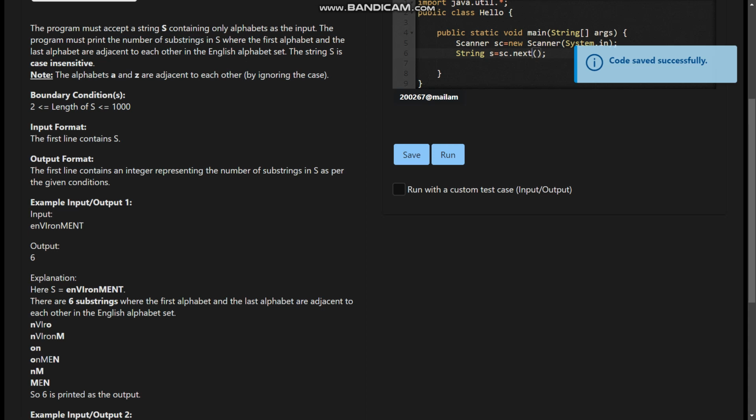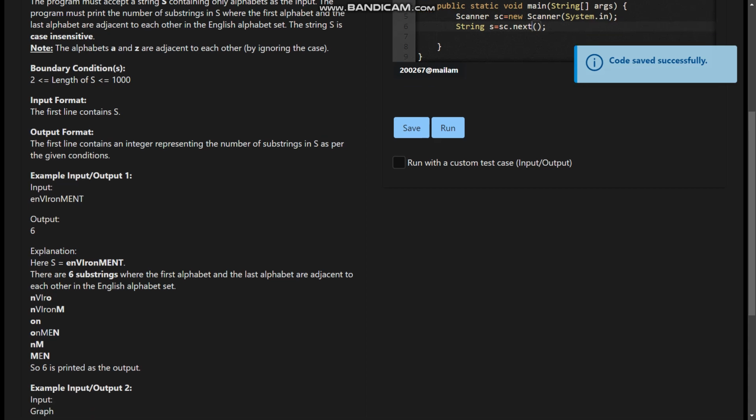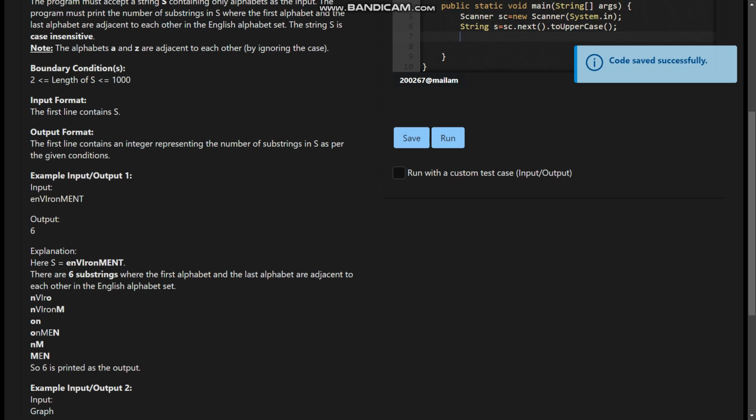We need to convert this to uppercase. The string we are getting as input, we are converting it to uppercase so that we don't get any case insensitivity issues, converting the whole string into uppercase.